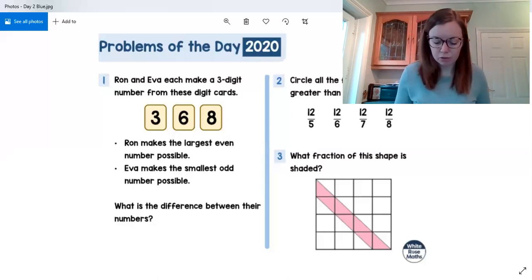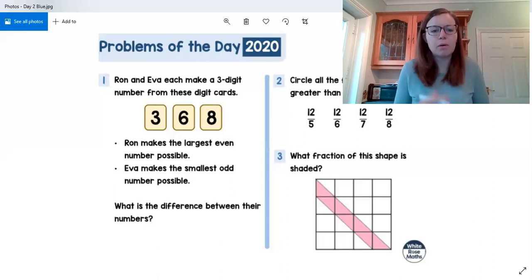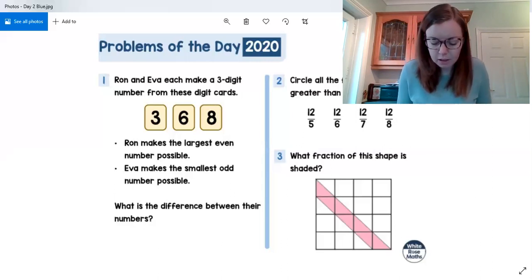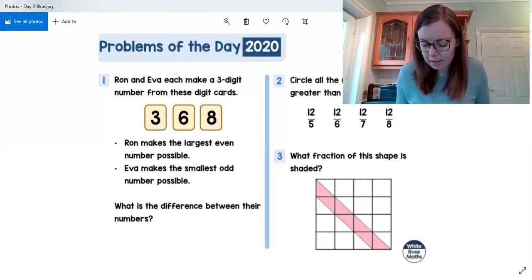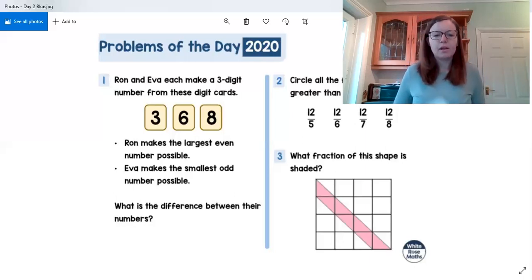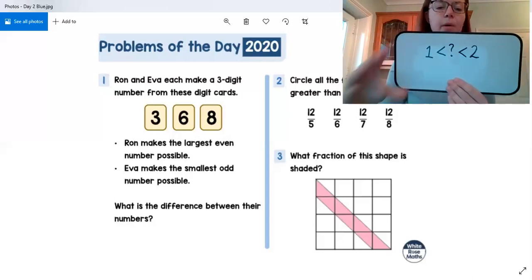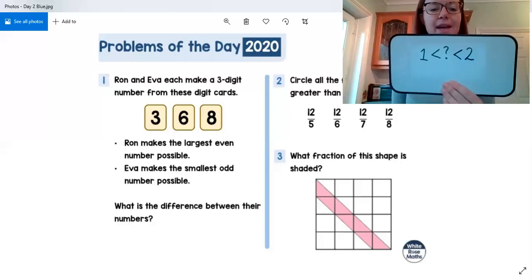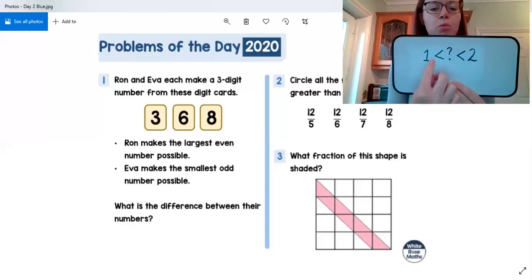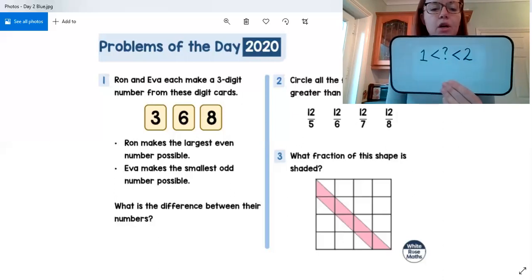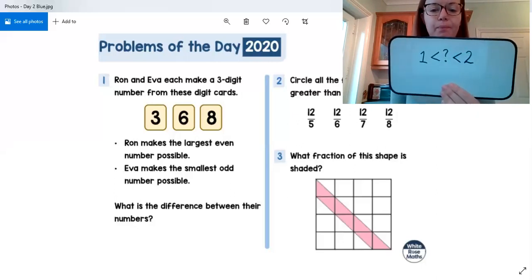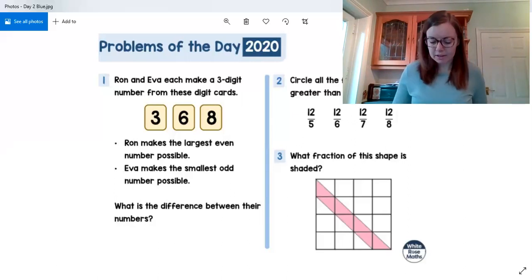Let's have a think about how we could write this down. So question mark is what we're looking for, and it is going to be greater than the number 1, but less than the number 2. This is just a chance for us to revise our greater than and less than signs. Remember, hungry crocodile is often how we've learnt it. It eats the bigger number, or the small pointy end points to the smaller number. So 1 will be smaller than our fraction, but our fraction will be smaller than 2. Okay, let's have a think about this then.